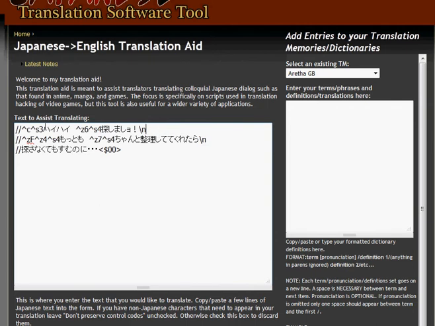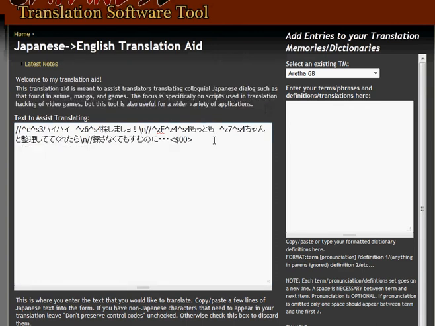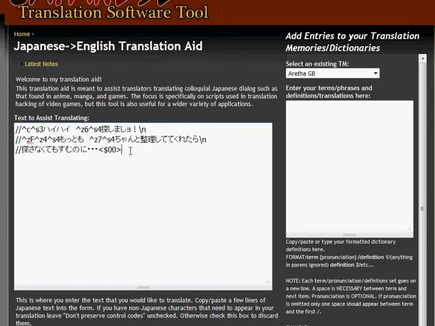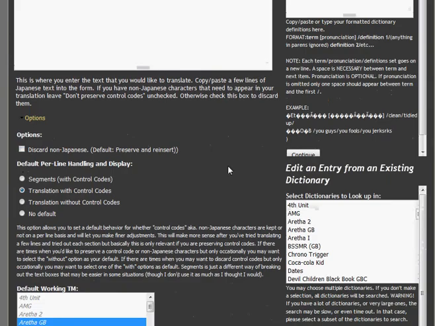This is also line by line based. If this didn't line break, these would wrap like this, kind of like a paragraph of text, but that's not what we're dealing with here. So this is the kind of text that the program deals with well out of the gate. Let's take a look at the options that we have.